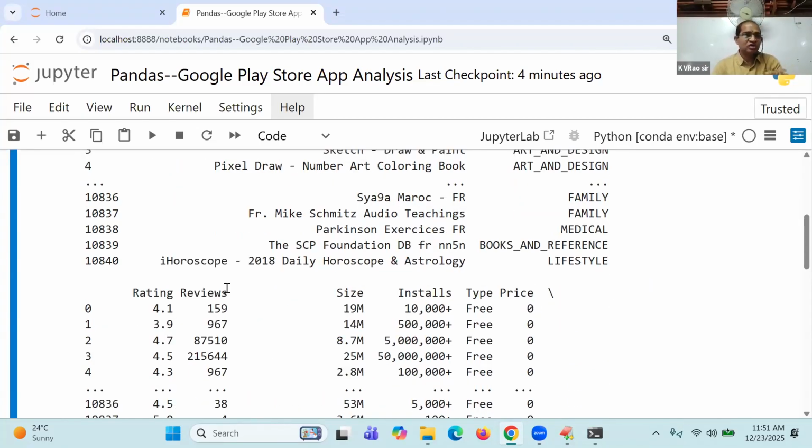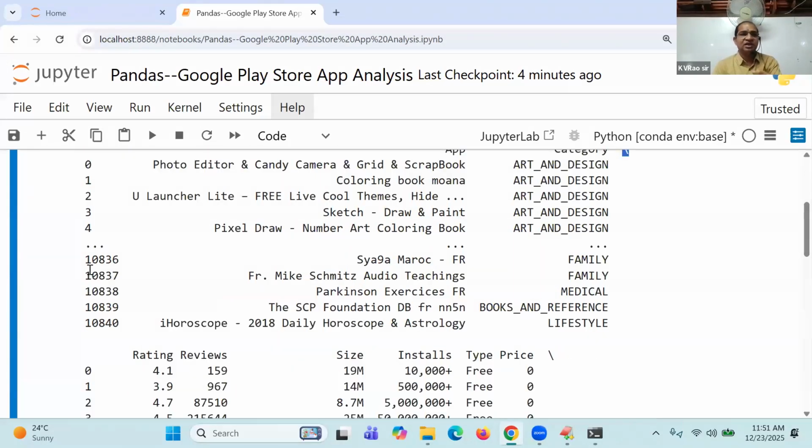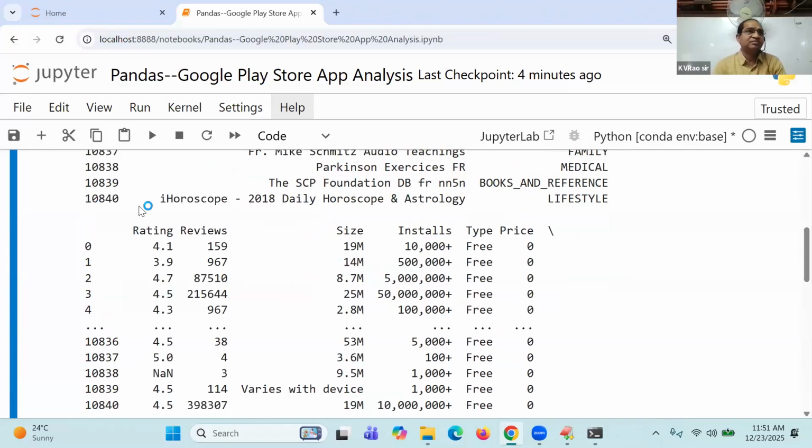Continuing, what is this going to give you? Index 0, 1, 2, 3, 4. What does it say for the other continued applications? 10,836, 10,838, 10,840. Are you following me? There are 10,842, but why is it showing 840? For the column purpose, one is showing. Where does the first column start? It starts from 0 onwards. If you minus it, it will be 10,840, or not?